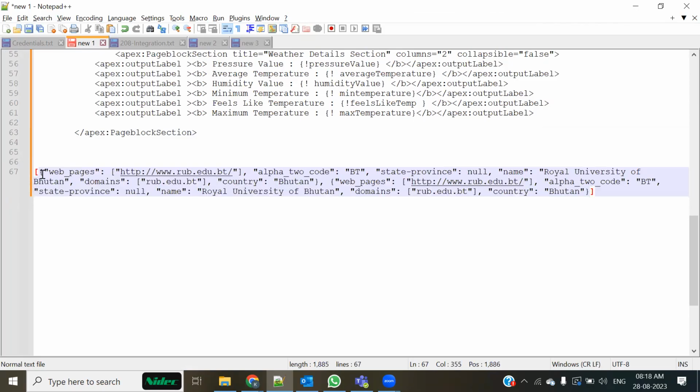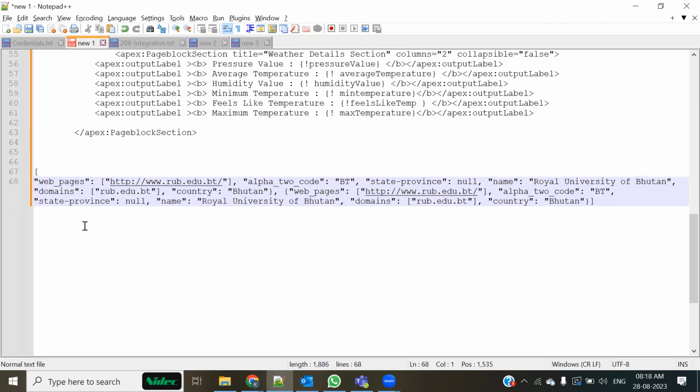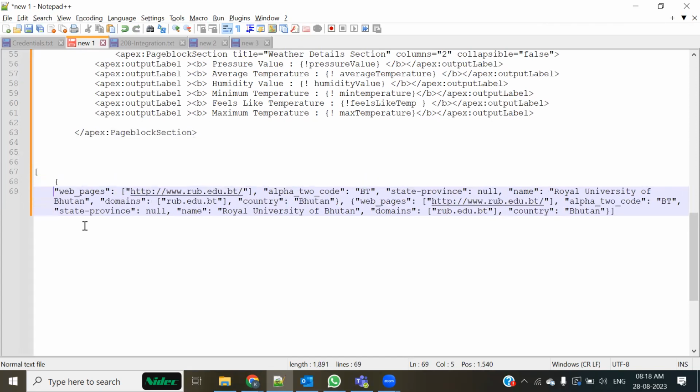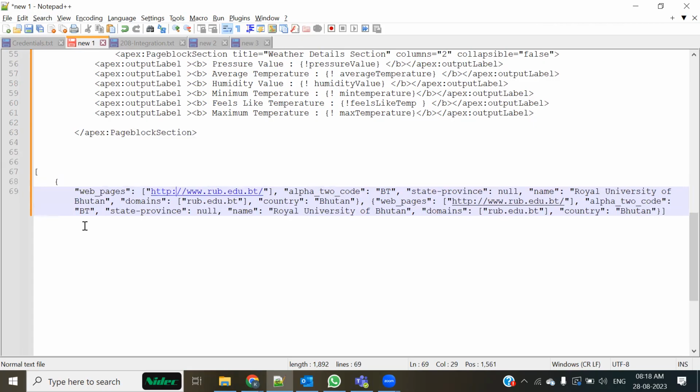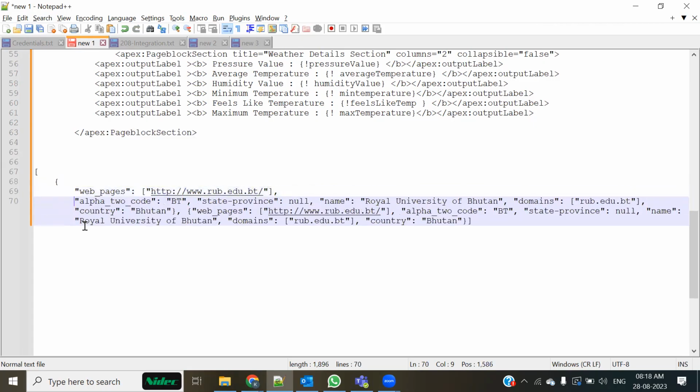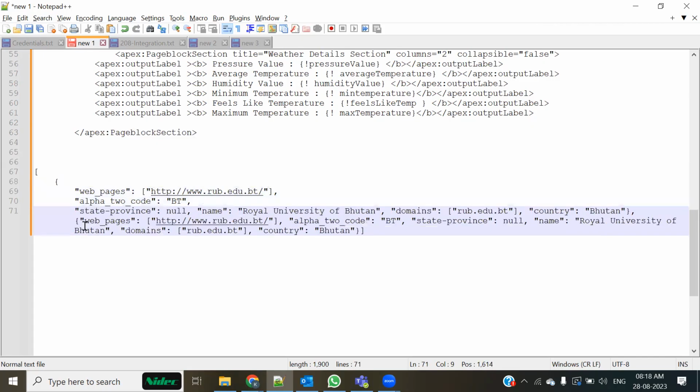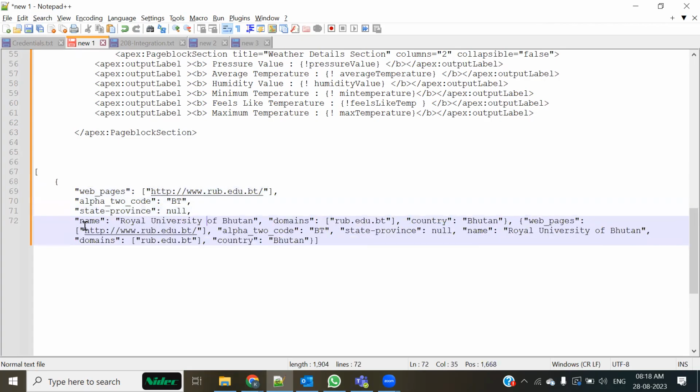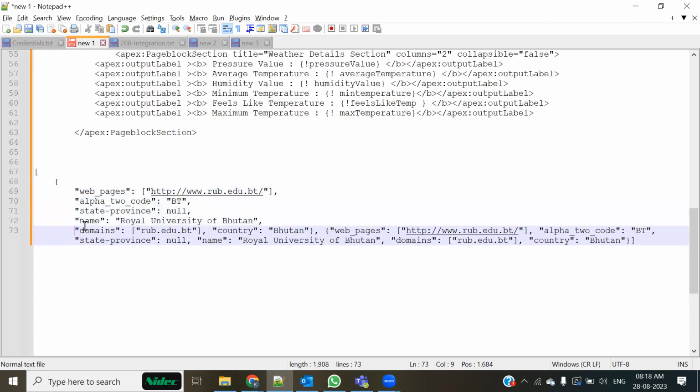So the response starts from here, and the first thing is web pages. If you wanted to display that, you can keep it; otherwise, you can even ignore it. But I guess we can display that, no problem. These all are the information that comes inside that JSON payload.